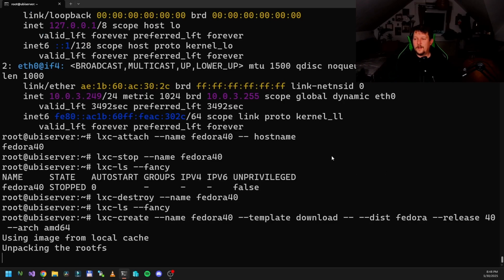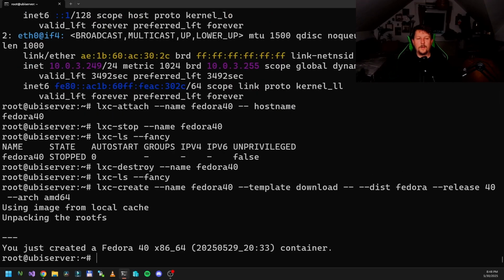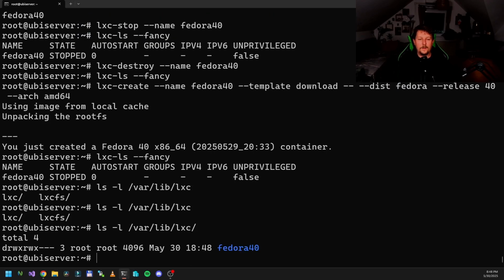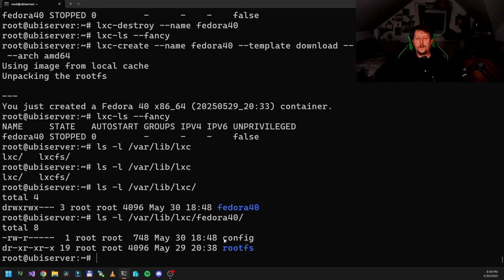And basically, I also want to talk about the file system location. So now we have our Fedora 40 container, and the configuration and the related files are under /var/lib/lxc and the container name. And inside the Fedora 40 folder, we find a config file, and let's inspect it.